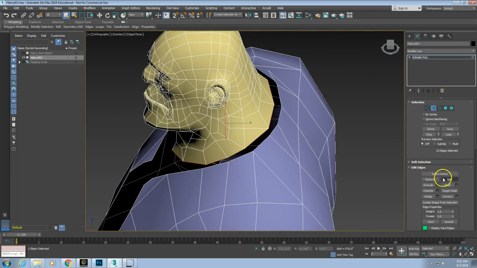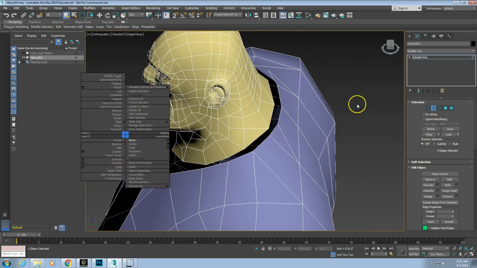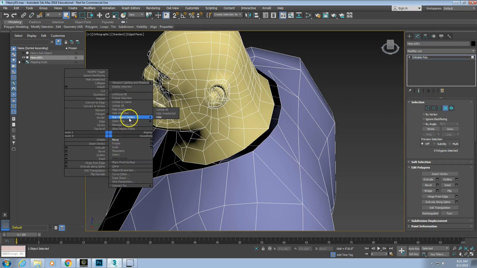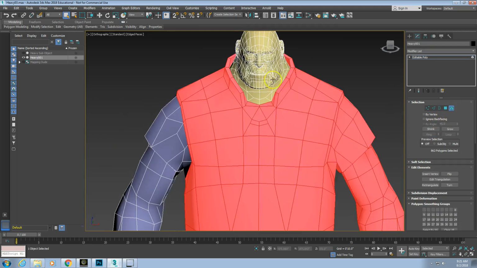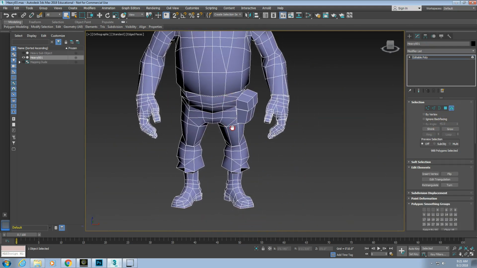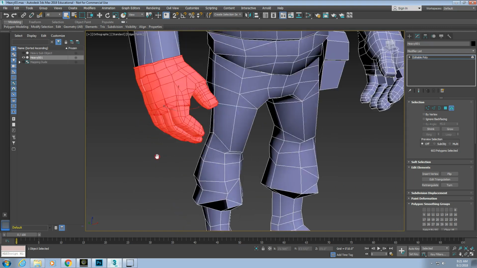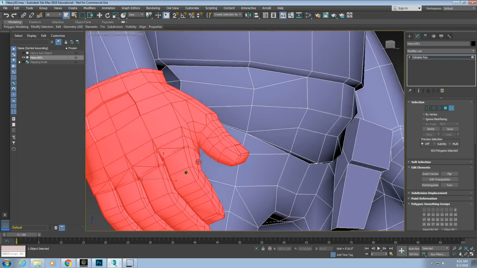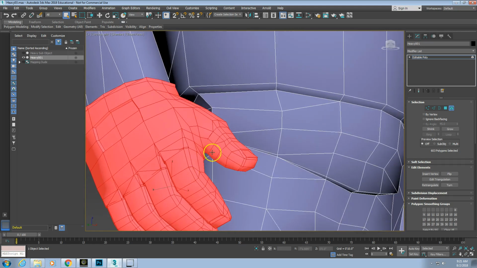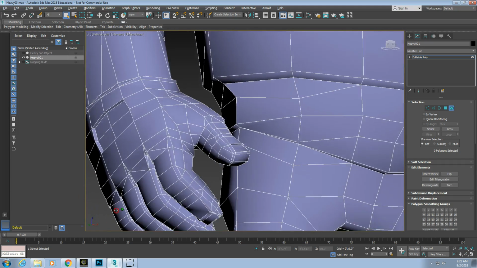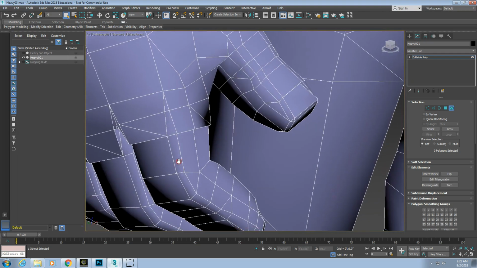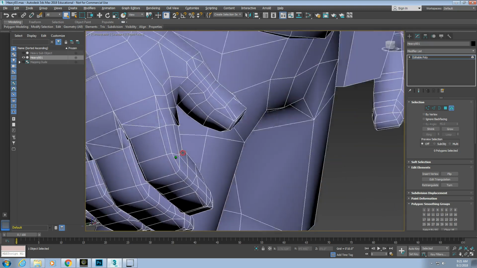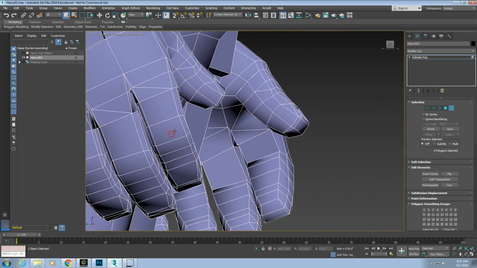Okay. Once I get that all selected, then I can split it. Then I can just unhide all. And then it's a separate element. Okay, so we got the hand. Now we might want to split those fingers so that it's easy to paint the fingers separate from the little glove that's in there, because it's one of those half gloves that doesn't have any fingers in it.